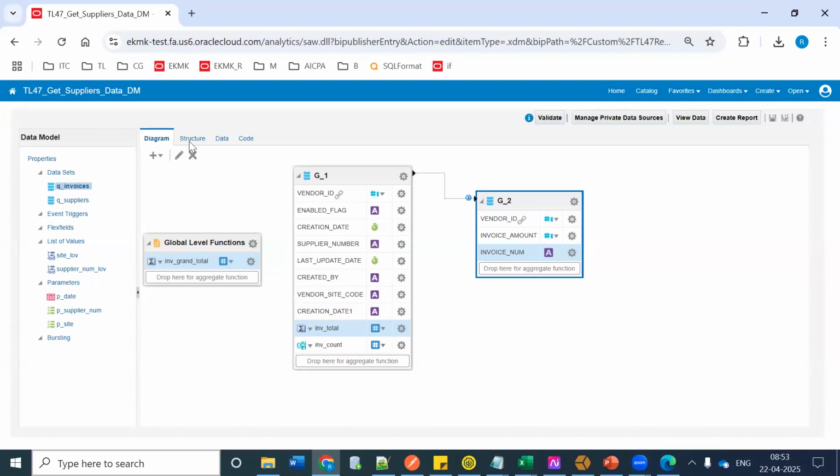Okay, no problem, team. The formula columns will be used to perform calculations, mostly on the existing columns within the SQL, right? So the purpose of the formula column is, when the standard database columns do not meet our requirement, on top of the existing database columns, if you want to perform calculations, we can go for a formula column and it will act the same as your database column for each row.